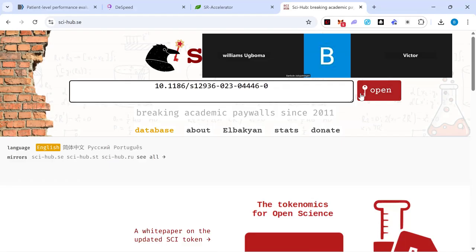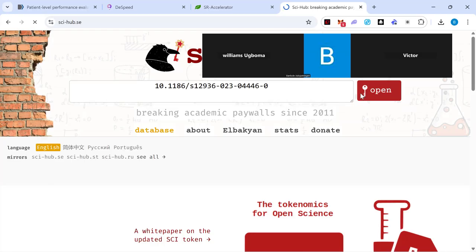So before we even get to this point of importing them into the systematic review accelerator, we should have done all the other database searches: PubMed, PsycInfo, Science Direct, Ovid, Embase, whatever. For each database that we search, we will save the articles that we find there, just the way we did on PubMed.